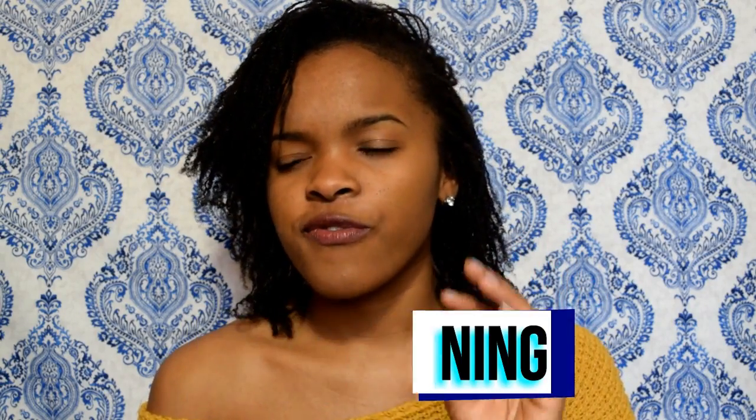I've had my hair retightened four or five times. The first few times I did it myself or got help from my mom or friends, but it took way too long. I had to get over the whole 'I'll just do my hair myself' thing, because it was ridiculous. My cousin who has sisterlocks — her sisterlocks consultant agreed to retighten my hair for me, and I just praise God for her. I've been to her twice; I get it retightened every five to six weeks. She's relatively new so it takes about five hours, but I'll take five hours over several nights in a row. It's great to get it all done at once.